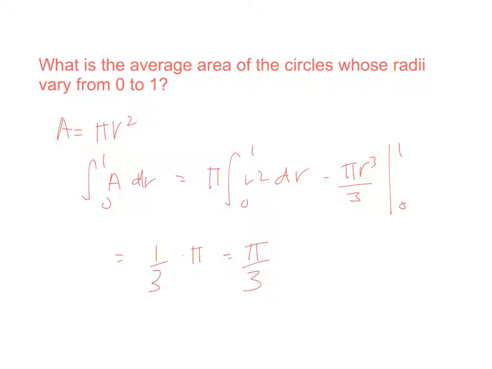Now, why did we need this? Because we can't possibly add up all of the areas from radii 0 to 1 and then divide by that number to find the average. This is an infinite sum. Instead of doing 1 plus 2 plus 3 plus 4, we're adding all the possibles, so that includes radii of 0.1, 0.2, 0.3, 0.4, 0.5, 0.6, 0.7, 0.8, 0.9, up through 0.05, 0.1, 0.15, 0.2, 0.25, then everything in between. We couldn't possibly add up all those areas and then divide by that number. So we do the infinite sum divided by the bounds, and that gives me that value.